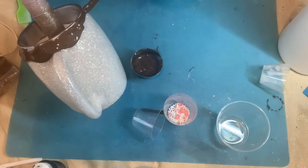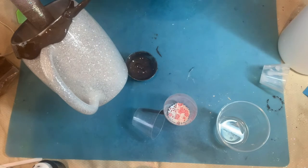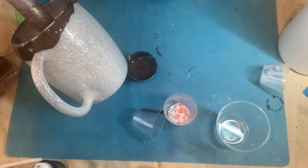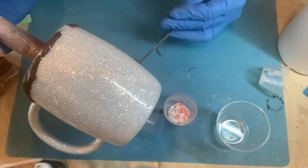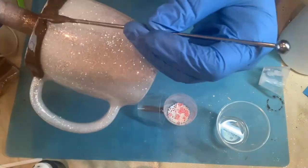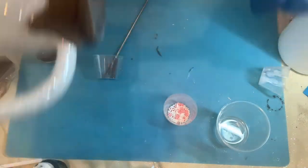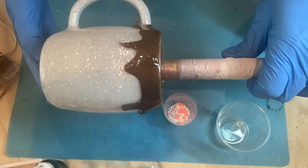So I just keep doing this over and over, going around and around. And as you can see, it's already starting to do its drips, but it's not too fast. So I'm really happy with the consistency on this one. So I'll just go around and around until I get my drips to the way I want them. So far, I'm liking how this is turning out. I don't have a ton of movement, but that's exactly what I wanted. I didn't want it too runny.